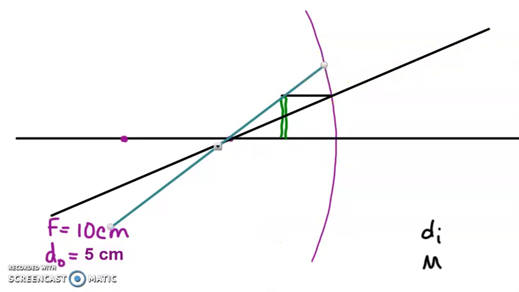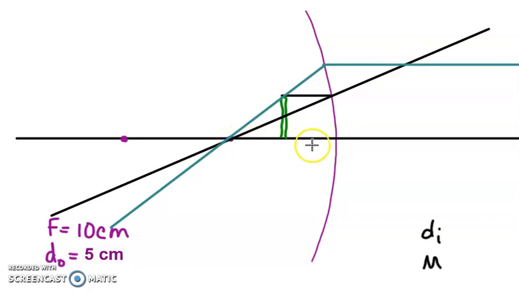Let me draw these ones. The second one, remember, has that specific thing where it goes through the focal point, but then it's going to go horizontal after it hits the mirror. Normally it goes horizontal, but anyway, we'll continue with that. Wow, I see that the image is probably going to be right here. Remember, it is usually a virtual and upright image if the object is between the focal point and the mirror.